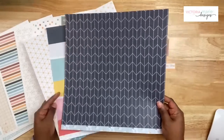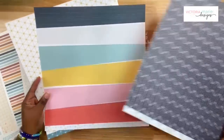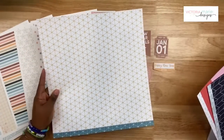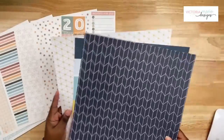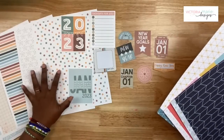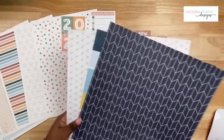I'm kind of leaning toward using this as the background because I just really love navy blue. But I also picked out this stripe pattern paper as well as this yellow pattern paper. So they're going to be used in some way for a background. And then I'm going to use these printed digital papers for maybe layers and things behind my photos.